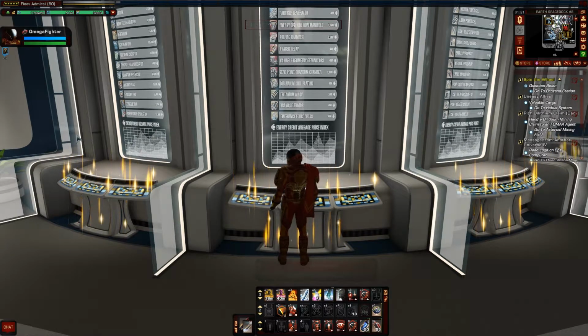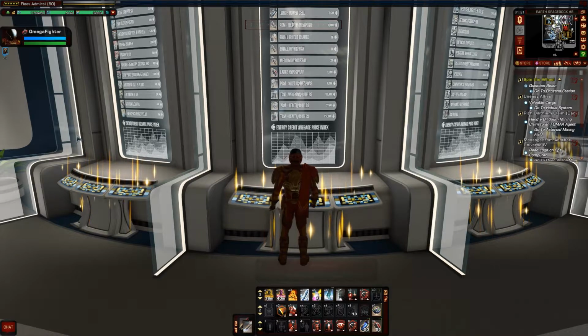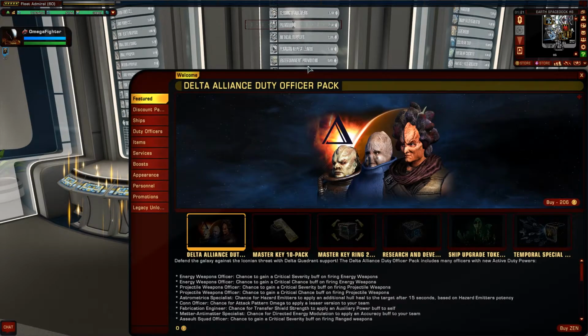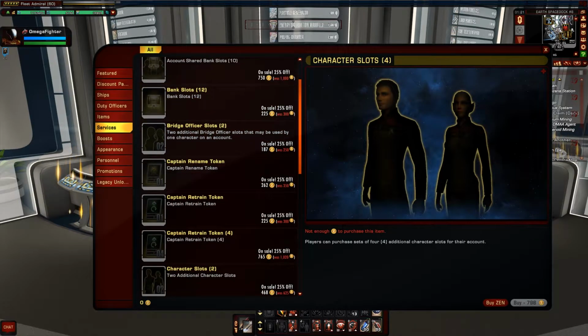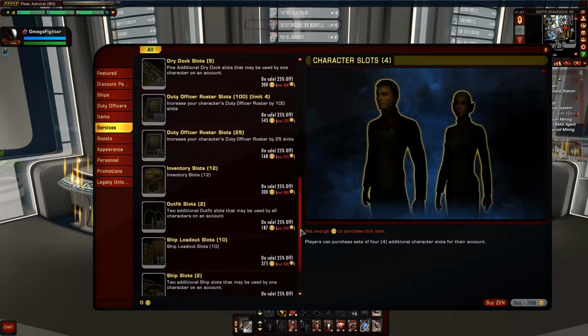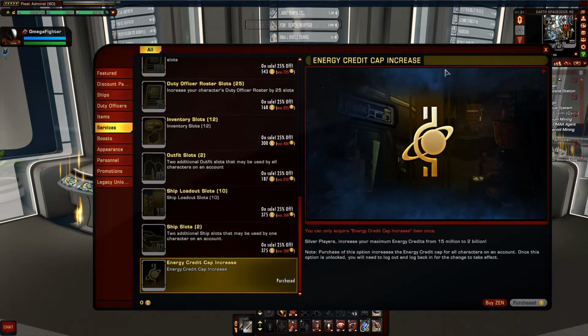Buy the EC cap unlock. That gives you 2 billion EC. This is like the first purchase you probably ever make in this game for Zen. It basically changes your cap from 15 million to 2 billion. Should you gain any more EC while your cap is full, 15 million, which isn't exactly hard to reach, it will just dissipate, it will be gone.